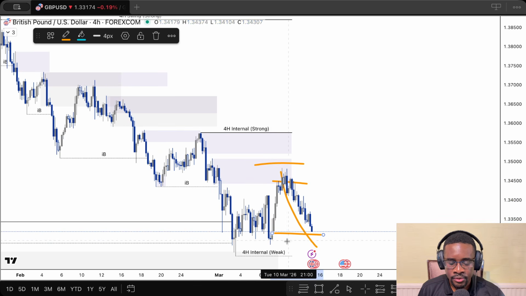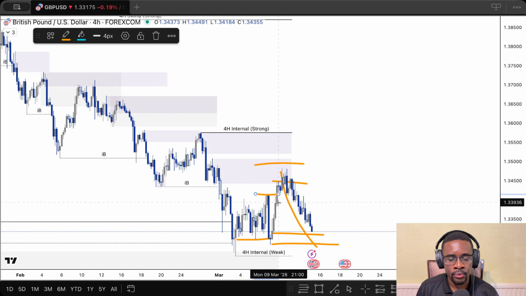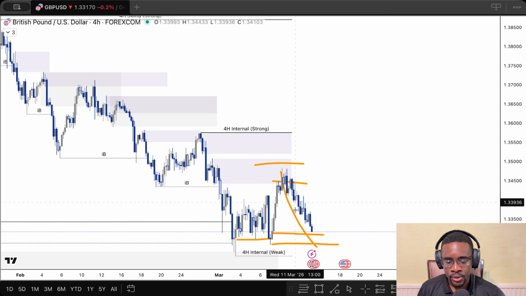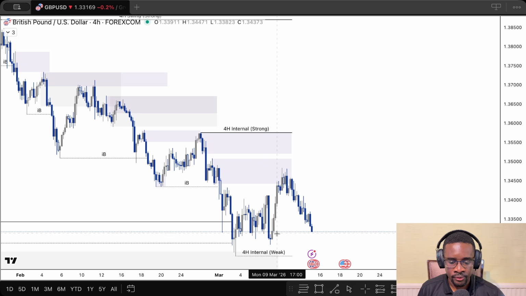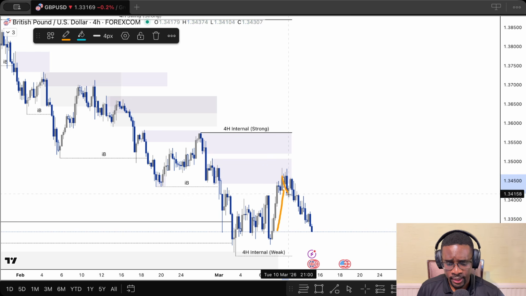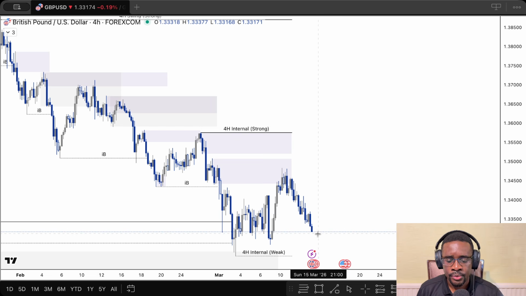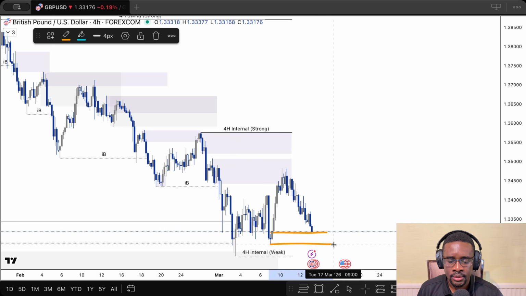Now this area is a strong area. Why? Because we did sweep these lows, and then it went on to break structure, albeit internal structure. So we do expect that there might be a bit of a strong reaction from this area. And when you look at how price moved from that area, we have strong impulse candles, and then the pullback has been very shallow and corrective and very slow, and not a lot of momentum. So it is possible that price, once it mitigates this extreme, it could start pushing up again. All right.